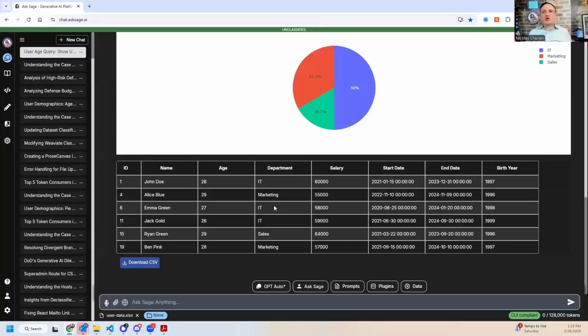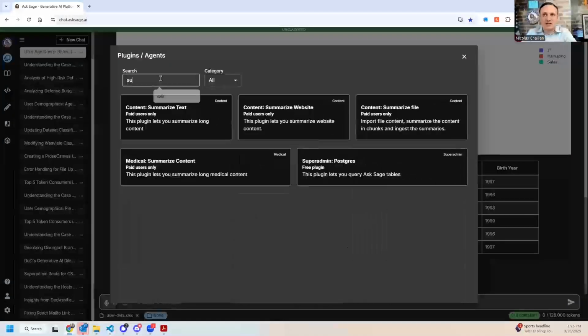But if you have to ask, show me all programs that impact the US Army, that would not work well, right? Because that would be thousands of results, and it would cap it to 50. And so it would give you the 50, but you have 250 other programs that the bot never got to see. And so that wouldn't work, right? So to do that, if you wanted to instead analyze an entire document and be able to extract or summarize relevant information, we have a plugin for that in the Summarize plugin.